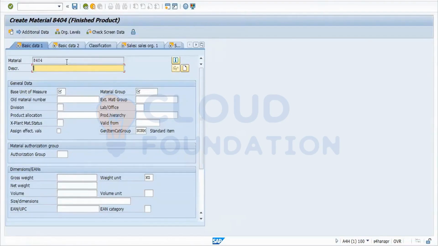See here, you can see the number ranges, whatever we maintain, which come out here. And I will maintain the material name, like what is a food, like engine.